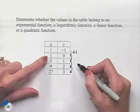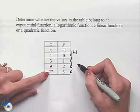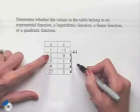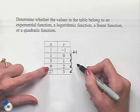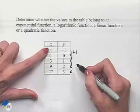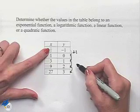Do you recognize this as being powers of 3? This is 3 to the 0 power, 3 to the first, 3 squared, 3 cubed, and sure enough this would be 3 to the negative 1 power—that's 1/3.